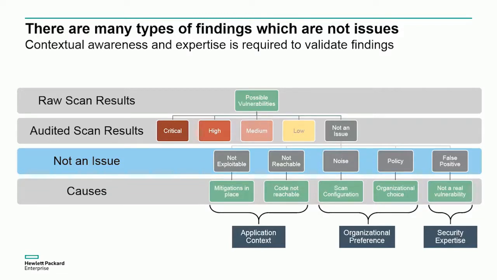Additionally, things that are not an issue could be noise, right? Policy concerns: the organization, this business, has decided for one reason or another that a vulnerability category is just not important or pertinent to them. And then lastly, true false positives, those issues that we've identified as being an issue that are not. And so throughout here, you can see that there are a lot of different ways to really classify what is and what isn't an issue. And thankfully, Audit Assistant is allowing you to take these things into consideration.